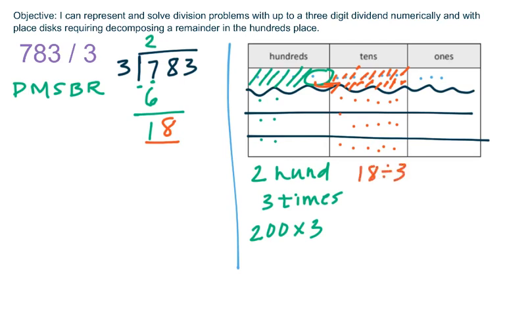And if I think in advance, I'm dividing 18 into 3 groups, I could have probably guessed ahead of time that I was going to have 6 in each of my groups. So if I think about my standard algorithm, I had 18 10s that I divided by 3 and had 6 in each group. And I used a total of my 18. I used all 18. I didn't have any remainders left. So I would say 18 10s minus 18 10s, I have 0 10s left.